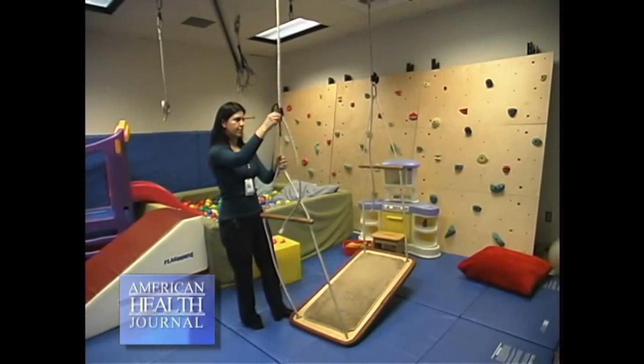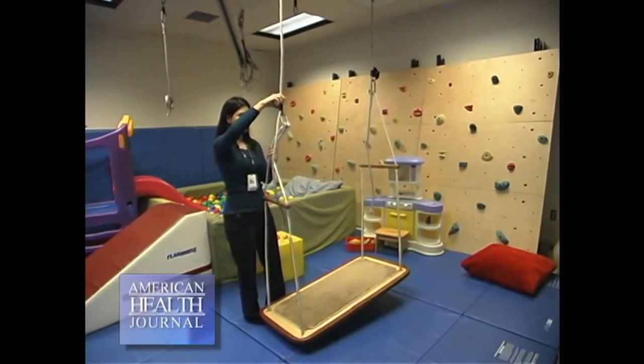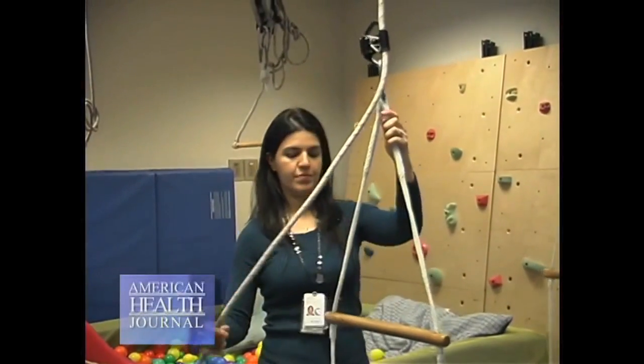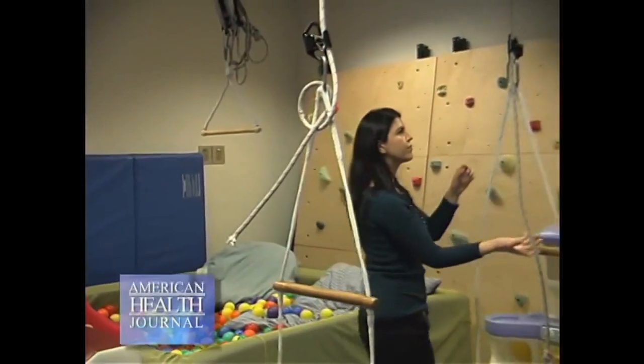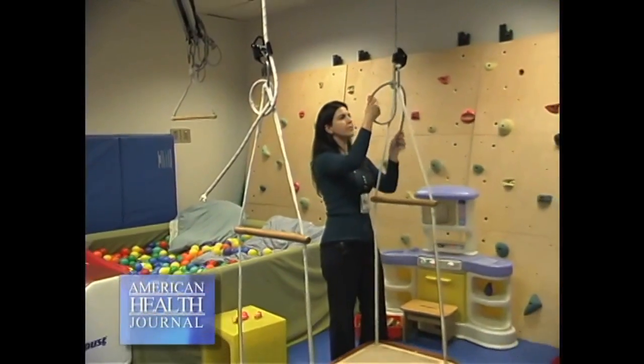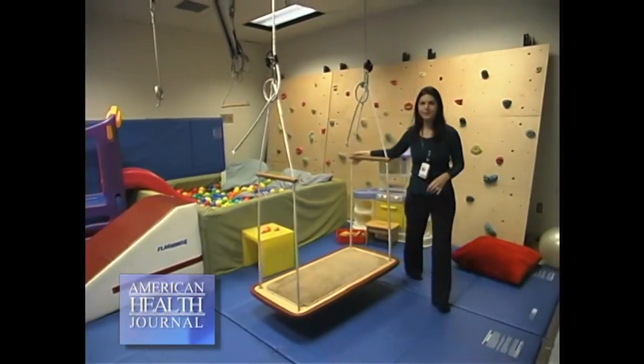So that whole sensory integration is being able to take all of those senses, integrate them together to make sense of our world, so that we can react or take action accordingly. The importance is for us to be able to function independently and appropriately to what we have to do in our life. As an example, just even being able to put a shirt on and knowing which way that shirt goes, or being able to put buttons on. We have to be able to feel that correctly in order to know how to respond.